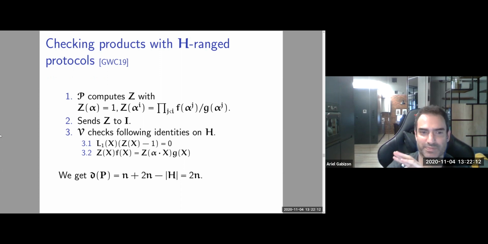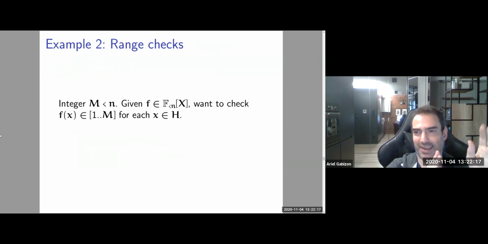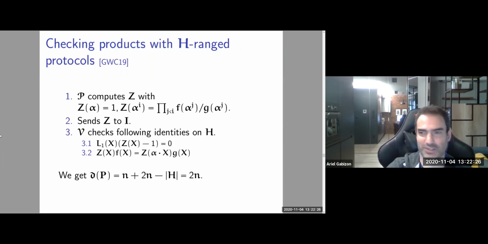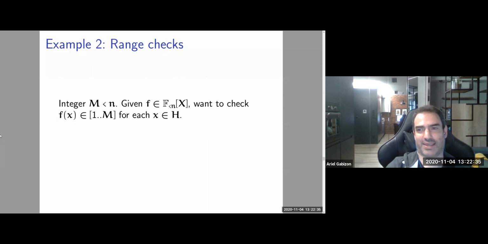Okay, so that was one example of this terminology. And now I want to conclude the lecture with a second example. This multi-set check, I don't think you can improve it much. I'm guessing it's pretty tight. But the second example, range check, I'm hoping there's something much smarter you can do, and this is what I wanted people to see and maybe potentially think about.